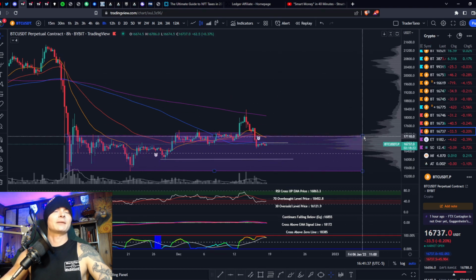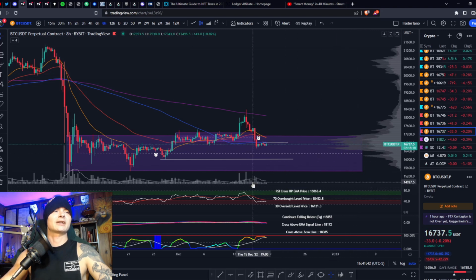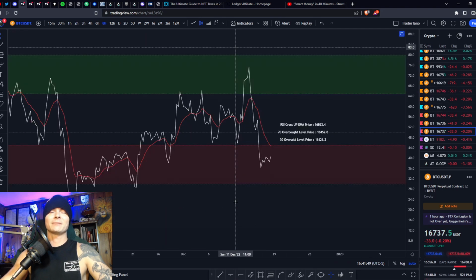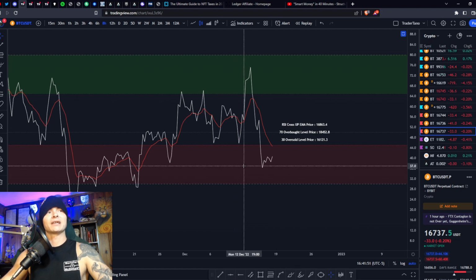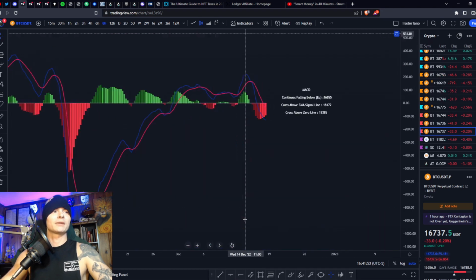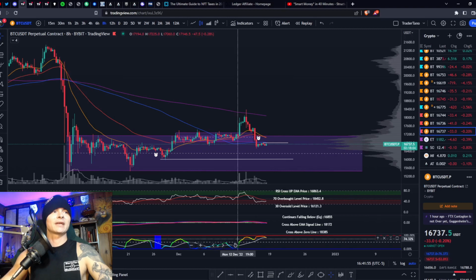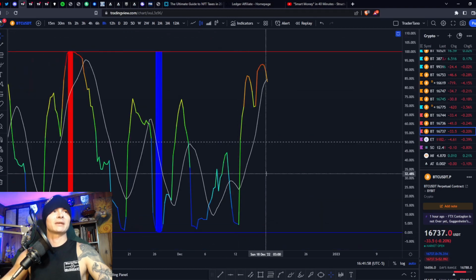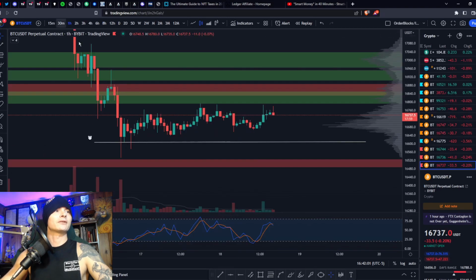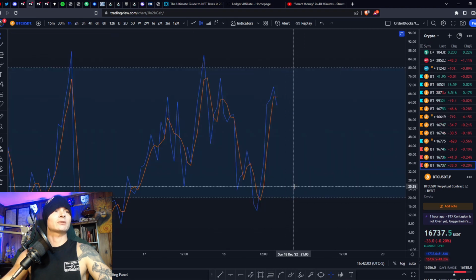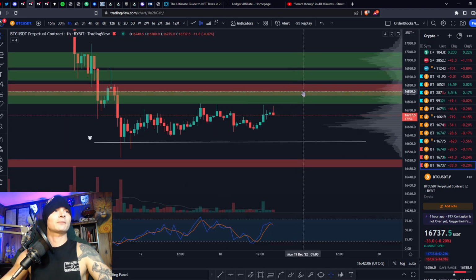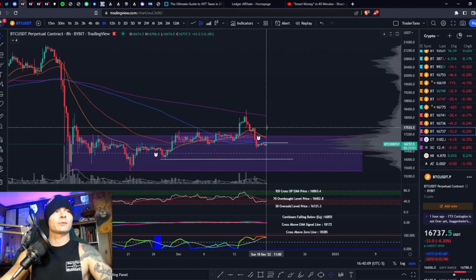Next, we have the VPVR, which is horizontal volume at a certain price level. Basically, how your volume is vertical, this volume is horizontal. Then we have your momentum oscillators, one being your RSI, the other one being your MACD. Then we have your volatility measurement being your BBWP. Then if we go to the other chart, we have your stochastic, which is also a momentum oscillator. And then we have the bullish and bearish order blocks. All right, so let's go back and we'll begin the analysis.